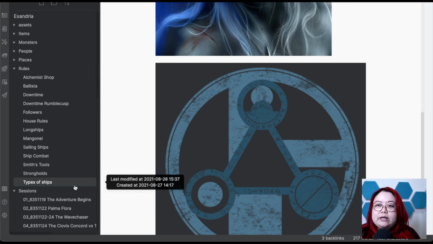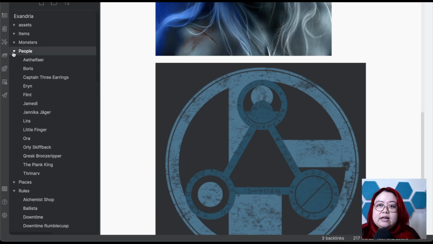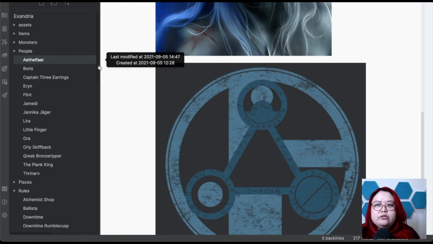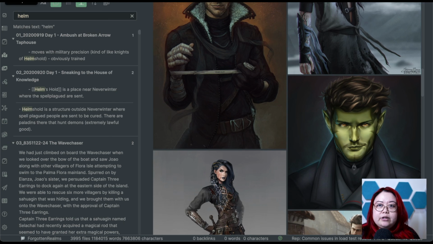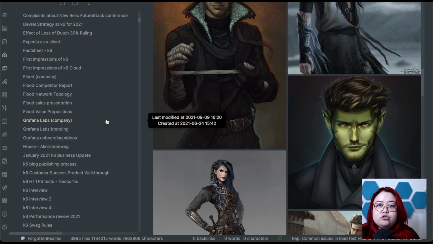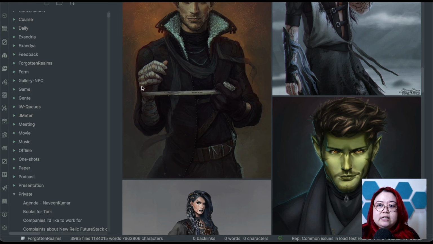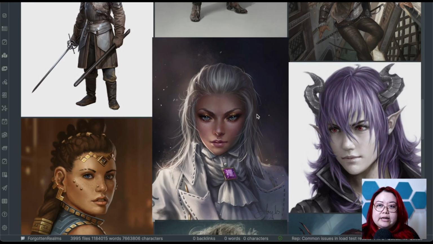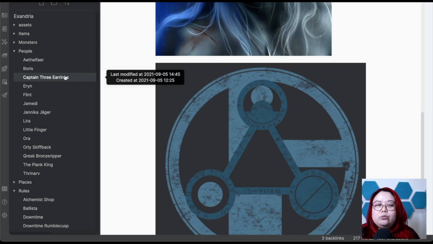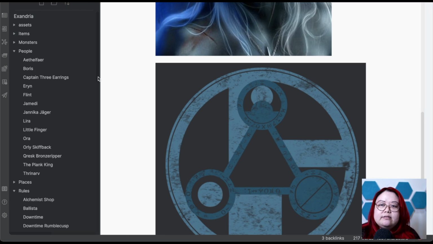So then when they feel like it, or as they feel like it, they'll put things into the people section. So you'll notice that in my other vault, I don't use my folder structure much at all. They're all just in the same folder for the campaign. But here, because my players aren't using Obsidian outside of the game, they're more used to a folder structure, so I kind of replicated that here as well.